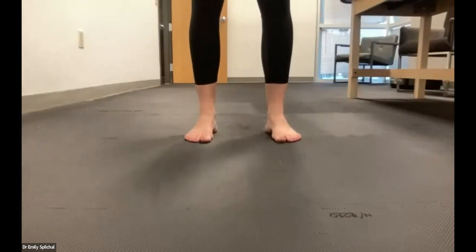Now, the final part of setting your base for your balance exercises is that your toes have to be in contact with the ground, which is called purchase. So toe purchase, I like to demonstrate that through an exercise called a forward lean. With a forward lean, I would have every one of you doing this with me now, which I hope you are. Your hands are going to be by your side.